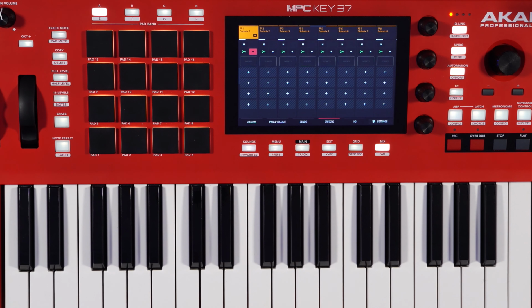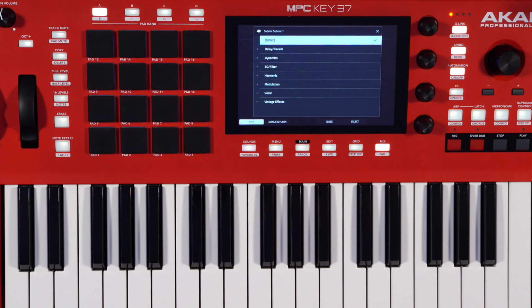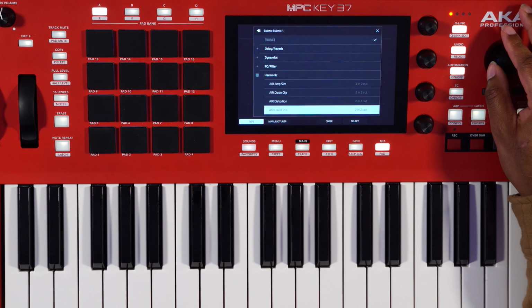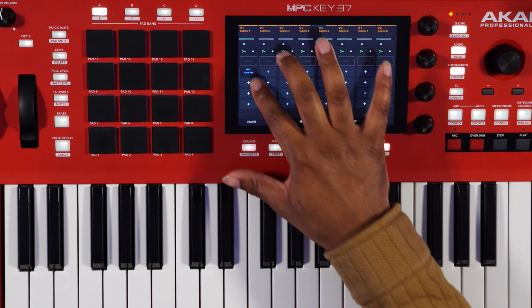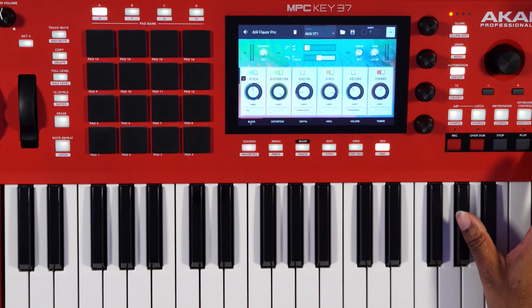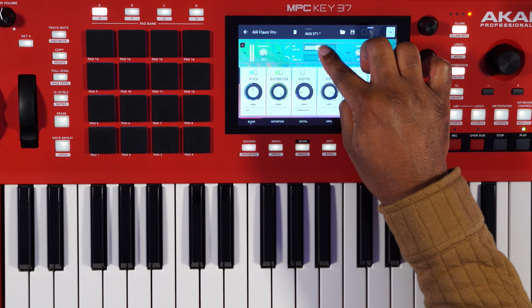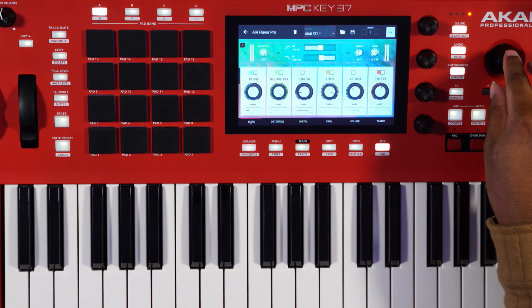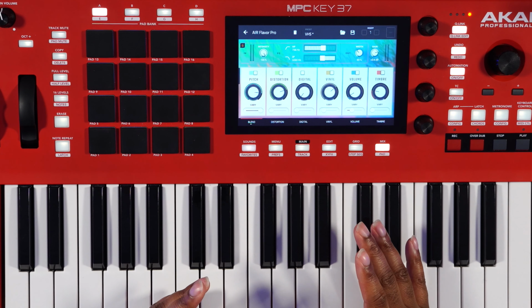What we're going to do is come over here to the plus sign over here on Submix 1. So what we can do for this is get more of an SP404 effect. So we can come over here to harmonic, and then we can come over here to Air Flavor Pro. And so what we can do is adjust the settings here. Perfect. So this is going to be our first official effect.